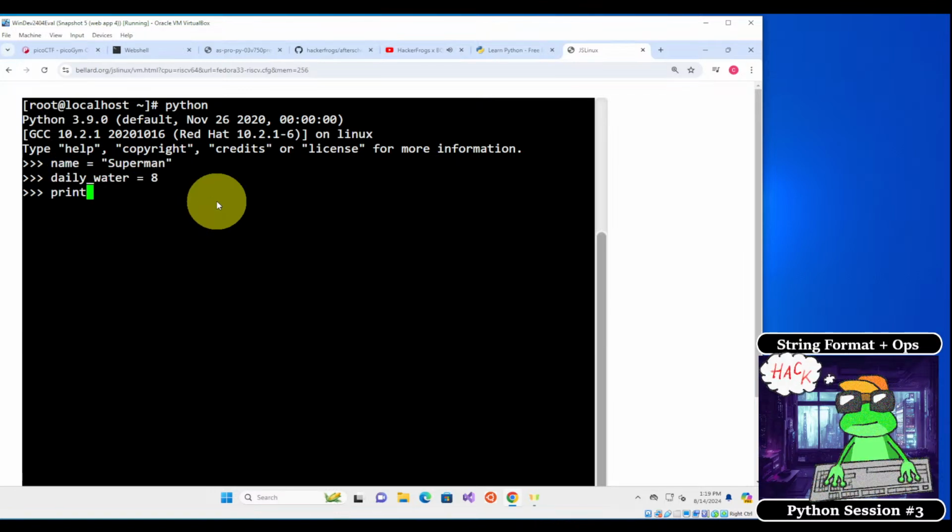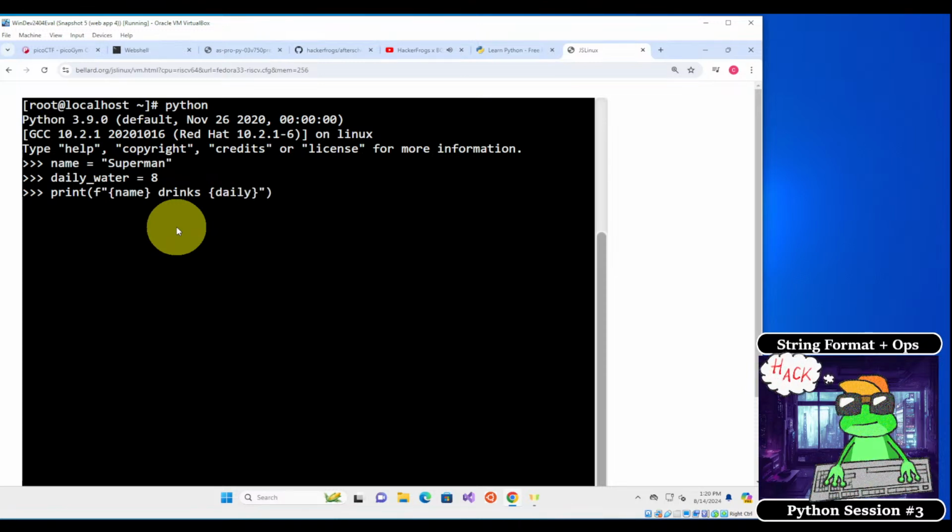So what we're going to do is we're going to print, and inside of the parentheses here, and before the double quotes, we're going to use an F to indicate that this is an F string. And we have to put the name of the variable inside of these wavy brackets, these squiggly brackets. And these are the shifted version of the square brackets. So you put the name of the variable you want printed in there. And then after that, drinks.